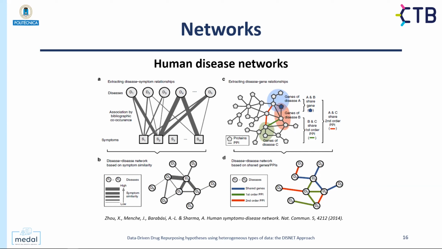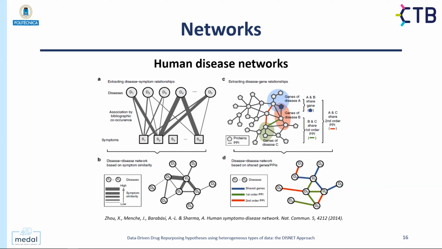So we know that one gene codifies one protein that interacts with another protein. Depending on the protein-protein interaction, we can also have connections between two diseases, not based on the genes, not based on the symptoms, but based on the proteins that are codified by such genes. And this allows us to create a network of diseases that can be connected using different characteristics, and each characteristic or each feature will have different weights.